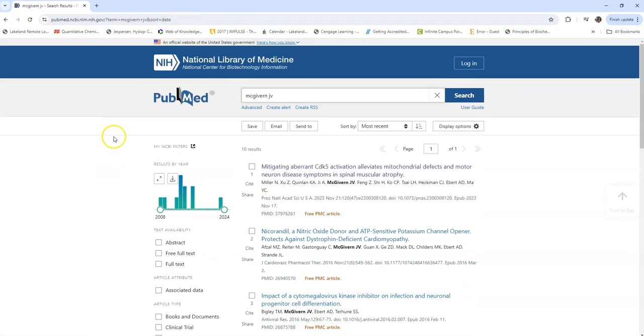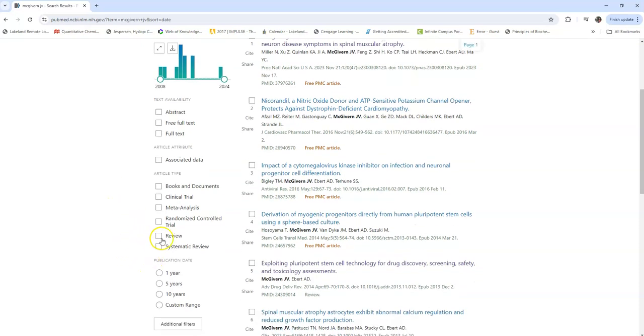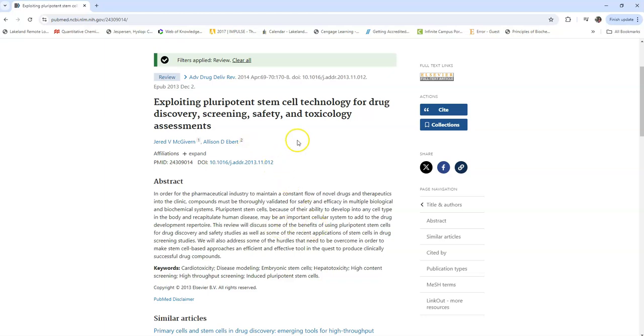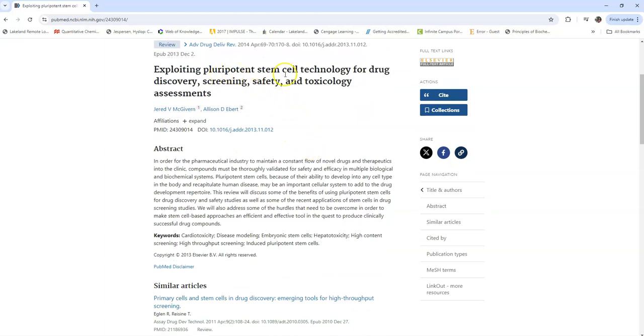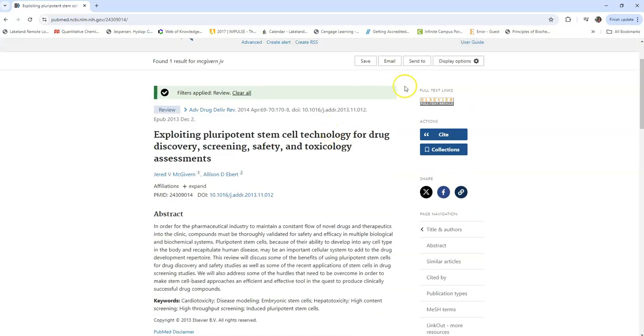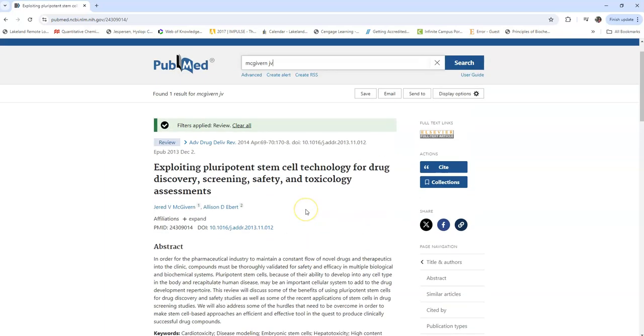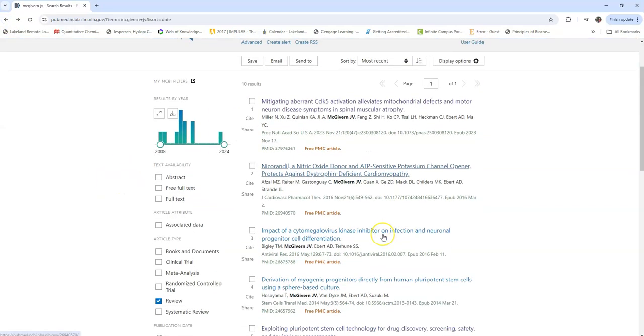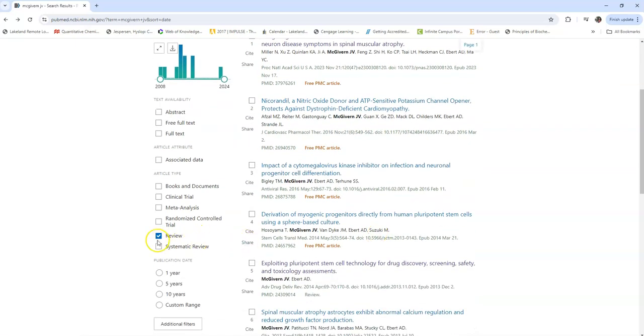You can, in at least PubMed, search for review articles specifically. And here I, with Dr. Ebert, wrote a paper about using stem cells for drug screening, for example. So this was an article. It's not freely available, so I'm sorry you can't open it up at the moment. But it basically tells you this is a review. It'll be pretty obvious, and there are other people's data, other information that we used to kind of provide an overview at the time of that information. So that was a review paper.